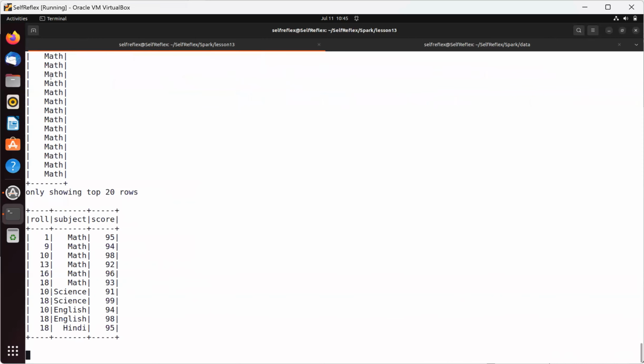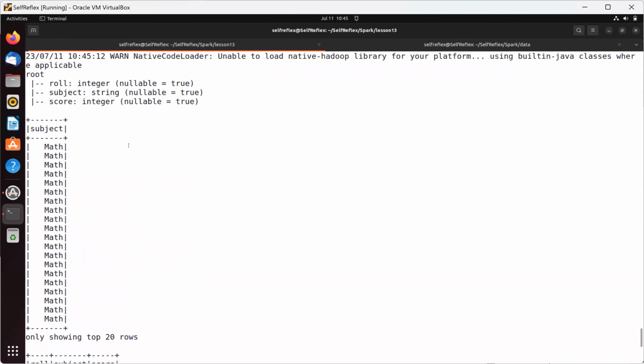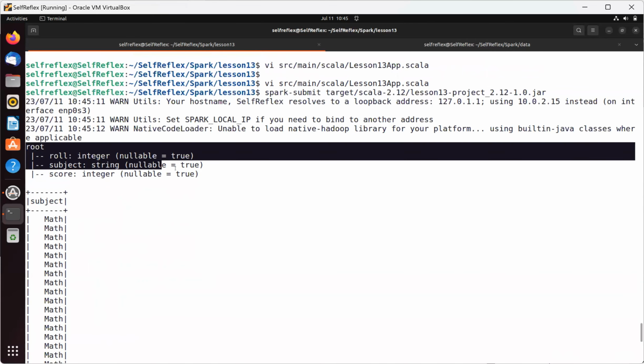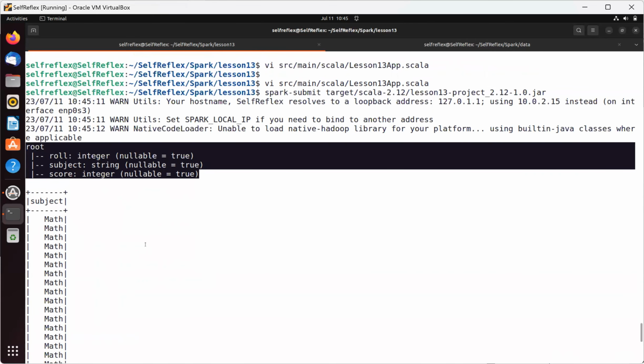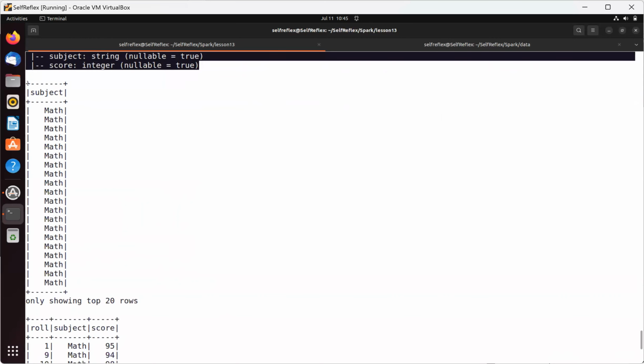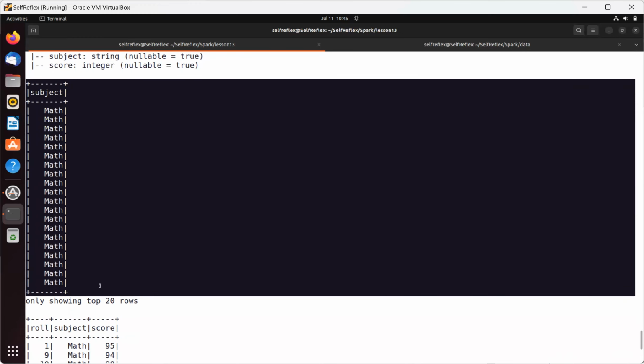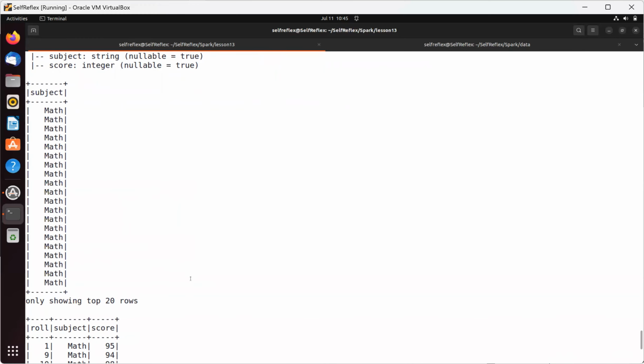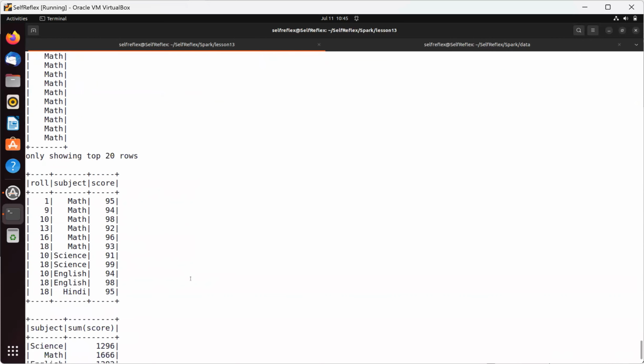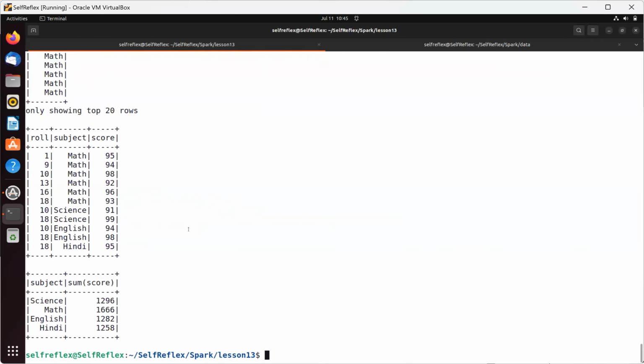All right. If you look at this, this is just printing the schema. That was our first statement, printSchema. Then we had a select where we are saying select subject from scoresDS. It is giving you a list of all the subjects. It's just showing 20 rows by default here. You can actually pass parameters to the show command to see more columns or more rows, but that's fine for now.